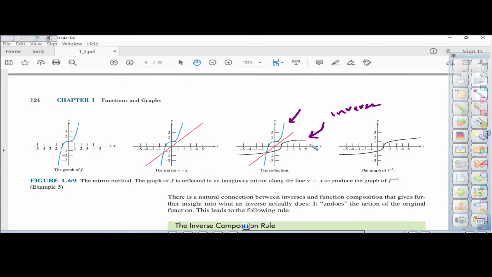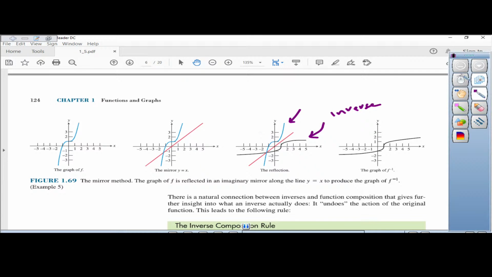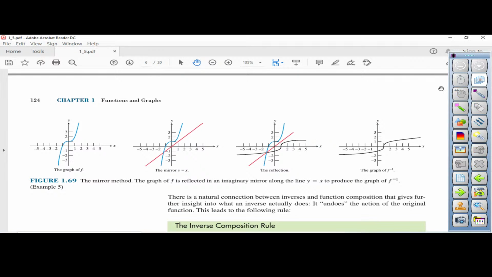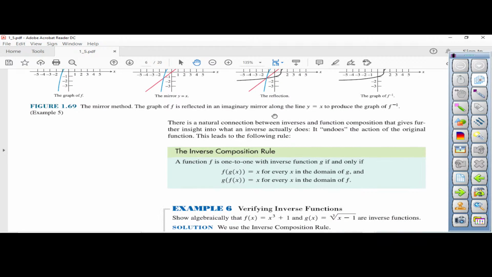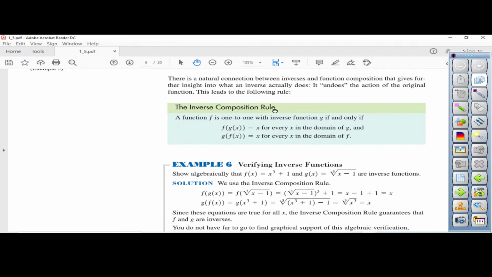Do you agree? Looking at a graph, you have to look at the y equals x. If it's reflected over the y equals x and it's a replica, then you just conclude that both functions are inverses of each other. As simple as that. So the first was algebraically, and we've taken 3 examples of that. The second was graphically, and I don't really think that we need examples, but if you do, I would probably use Desmos to help you with that. It should be straightforward for graphing.